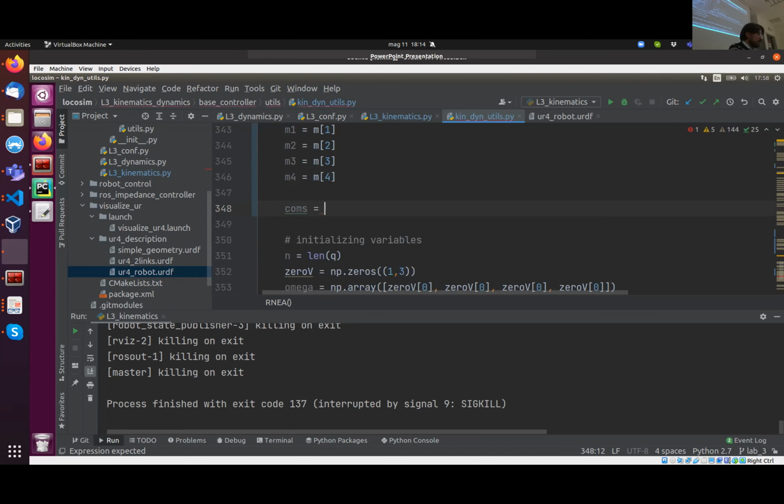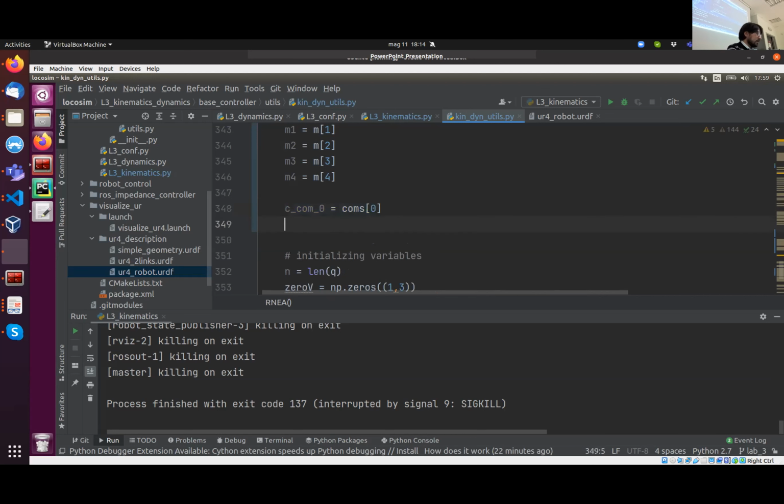So the centers of mass are, so let me just see, yes. So COM 0 is COM 0, and then from here on. So these are the position of the center of mass with respect to the joint frame.